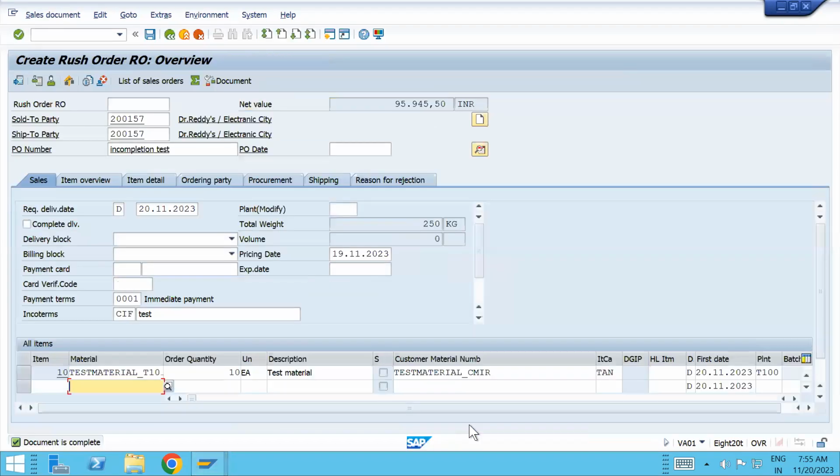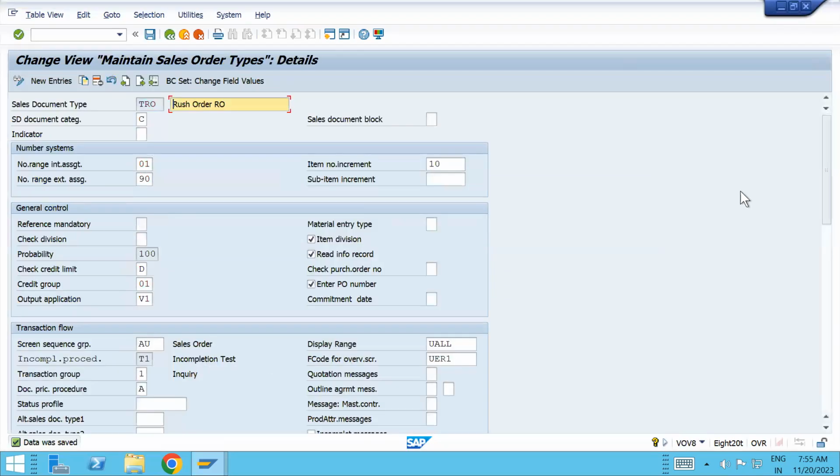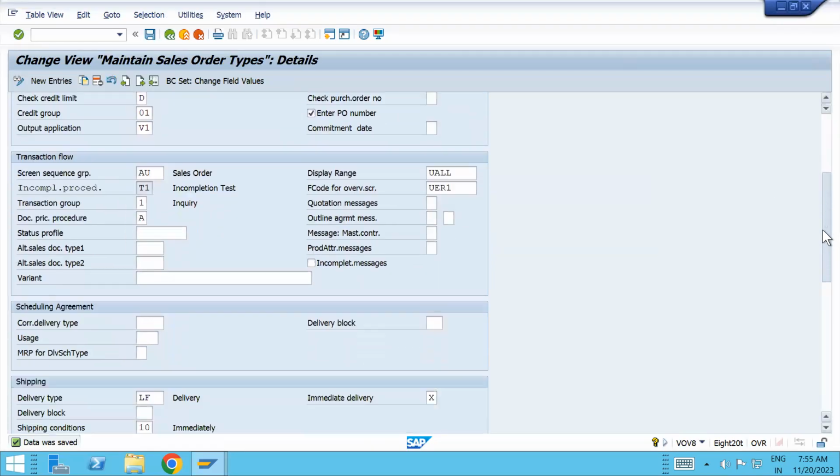Now I try to create the order with the transaction VA01. You see what it is saying? Process sales document type with the transaction VA11. Got it? Yes, sir. The control is there. So I'm changing it back to 0 again. For your understanding, I changed that one.